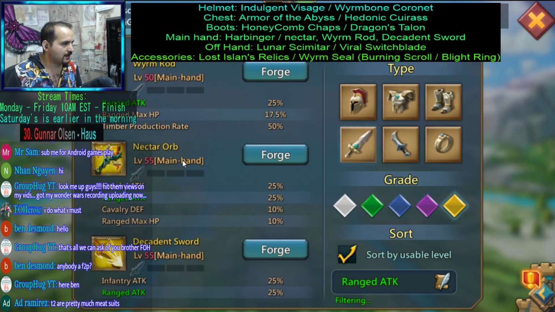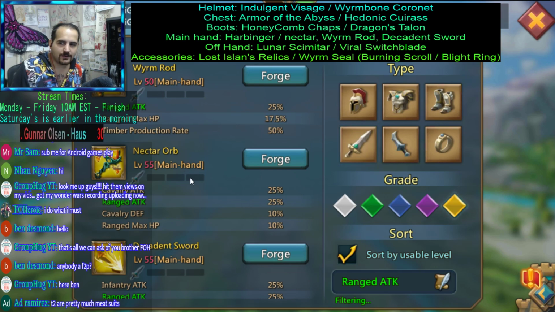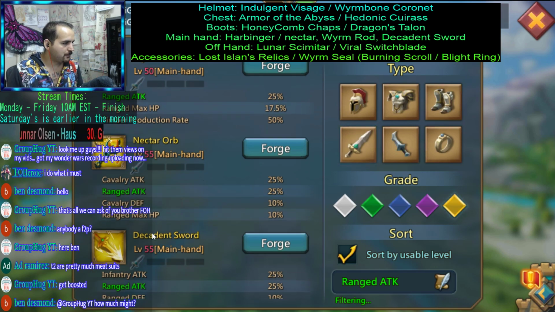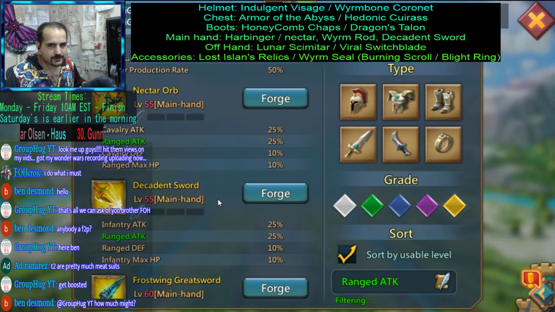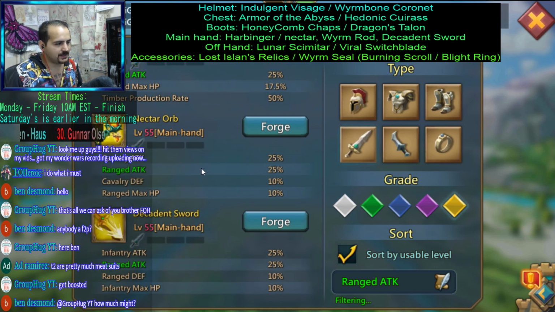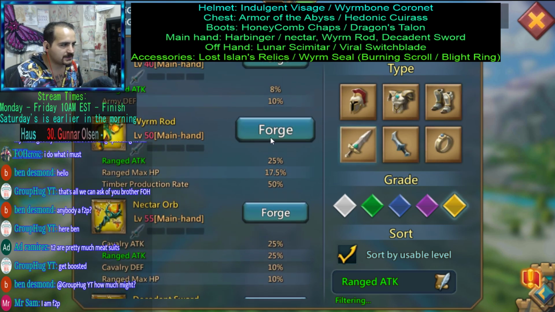All right, so here we go. Here's the subject for debate here. The main hand: Wormrod, Decadent Sword, and Nectar Orb. Nectar Orb and the Decadent Sword will have the exact same stats for attacks, but different defensive stats, right? Cavalry and ranged defense and HP are here. They're all tied in my opinion. It doesn't really matter. It depends what your dominant troop is on the second half, but the Wormrod is going to take the cake on this one.